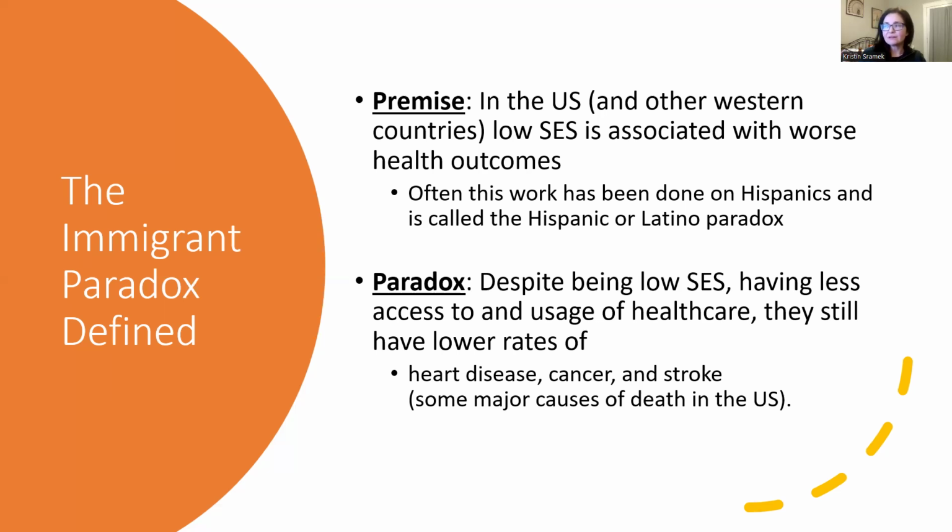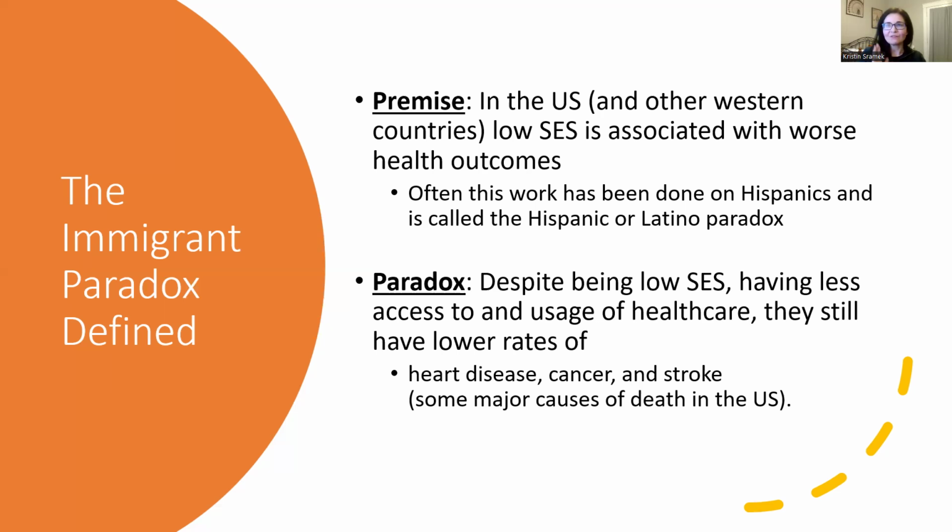So we have Hispanics, largely from Mexico, but from other parts of Latin America that come to the United States. And what we see is that the people that are here for the first generation, the immigrants, I should say the immigrants themselves, not the first generation, because the first generation will be their children.